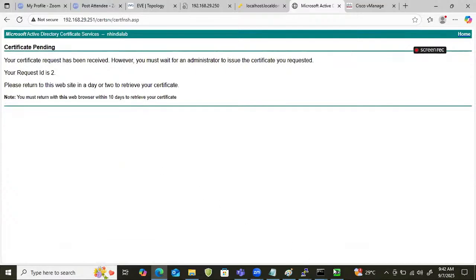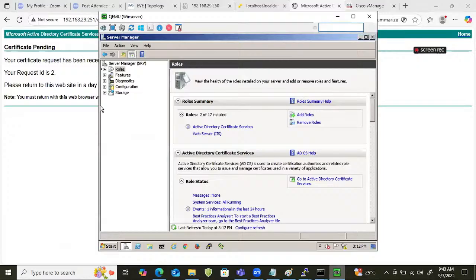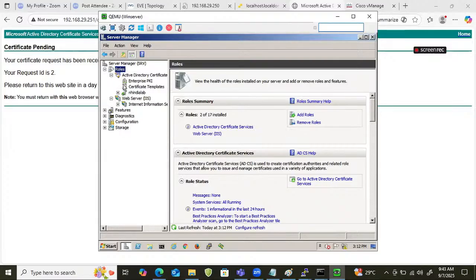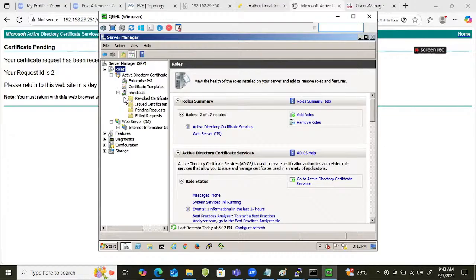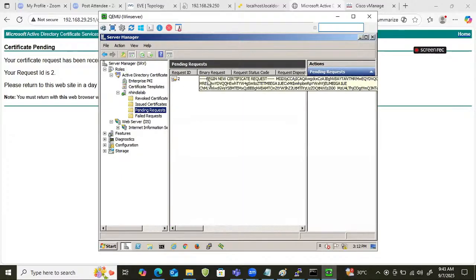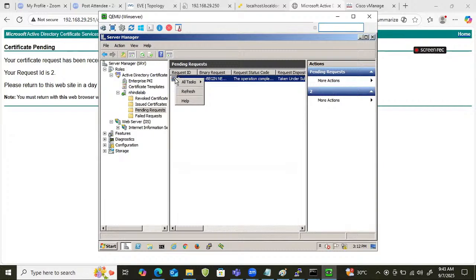Then after that, go to the server. In the server, as an add role, certificate for NH India Lab, pending request. What is the request pending? This one. So select this one and you need to issue the certificate.